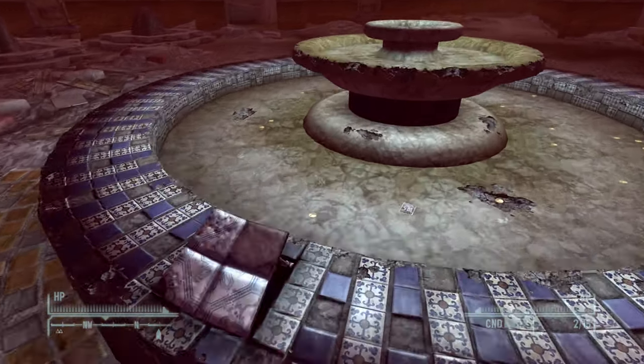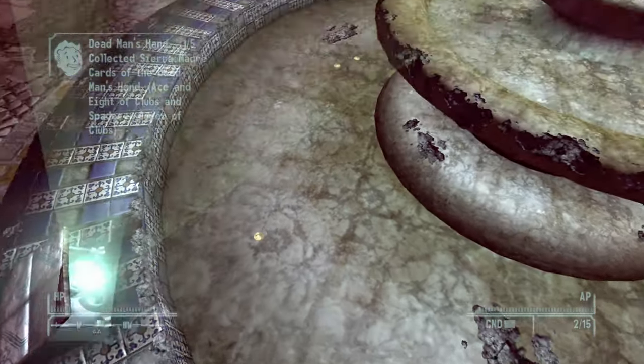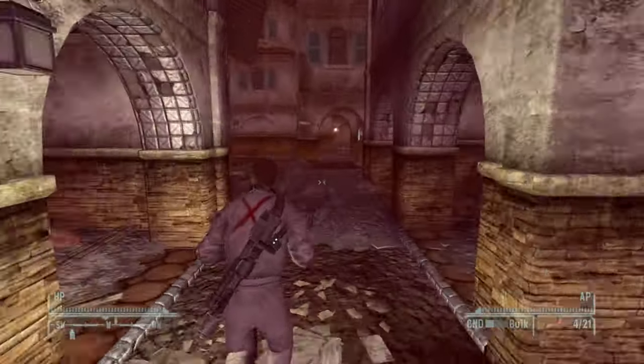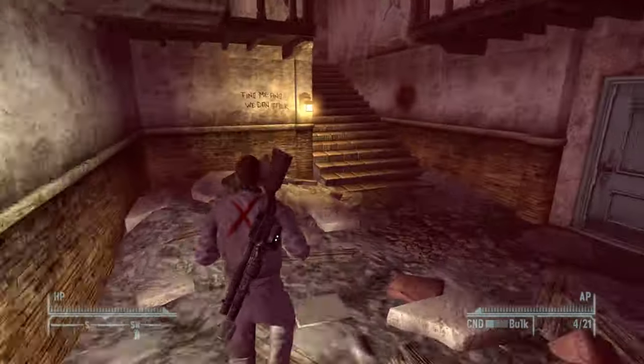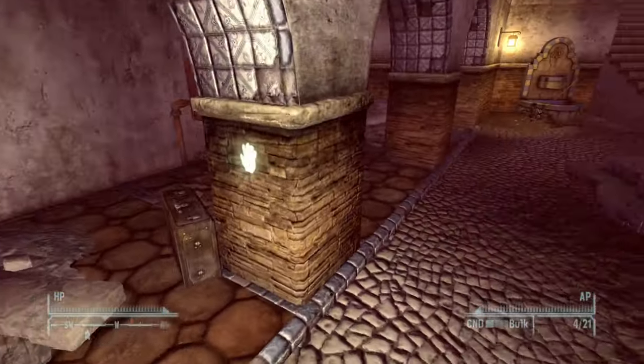And right when you appear at the fountain, do not forget the first of five Sierra Madre cards of the Dead Man's Hand collection. And then come to your left, make your way all the way back, and then we're gonna be grabbing one of Dean's stashes, the first of 15.